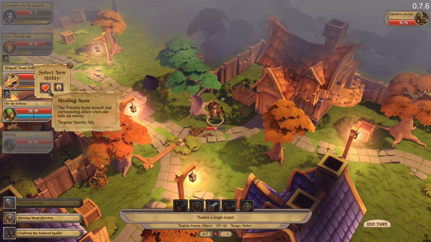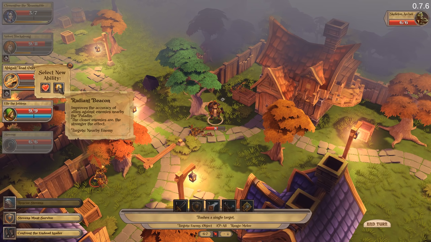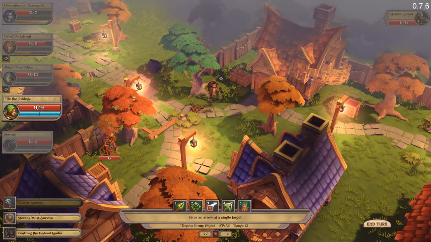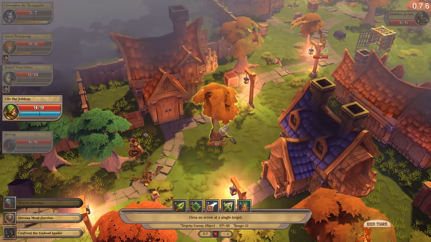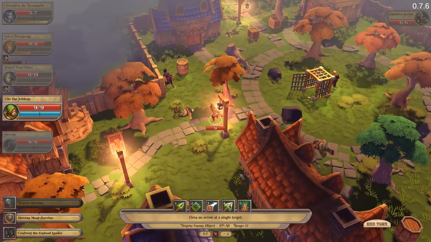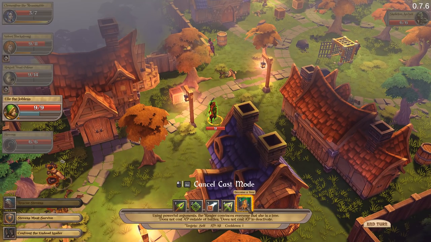Healing Aura heals herself when she kills an enemy, or improves accuracy of allies against enemies nearby the paladin. The closer enemies are, the stronger the effect. I like the sound of that one. She's always up the front line anyway. Okay, Archer, we gotta end this guy in one turn. We're not gonna be able to do it. Do we just do the tree thing just to see what it does? Come up here. And tree thing.